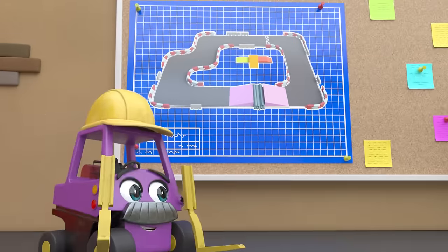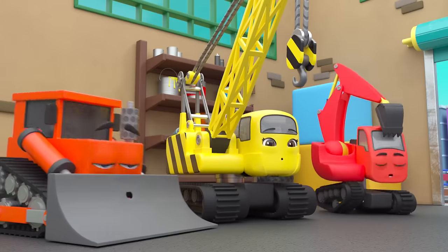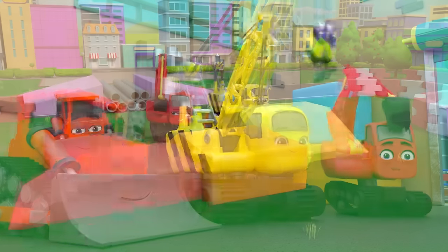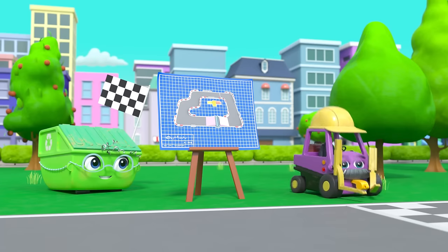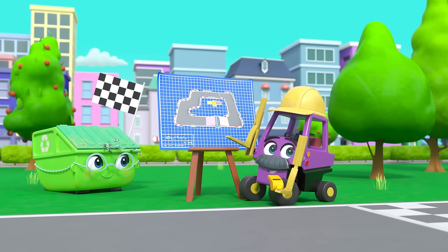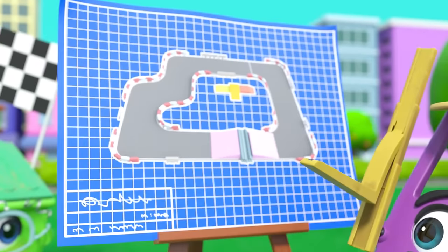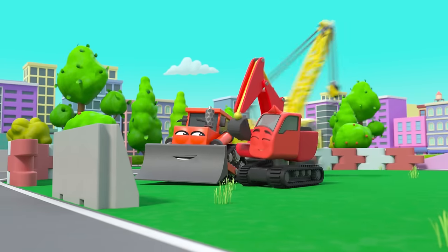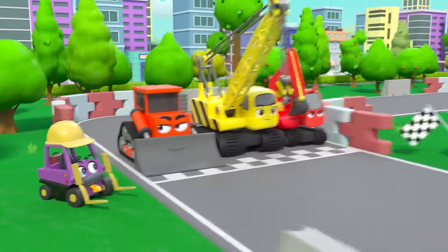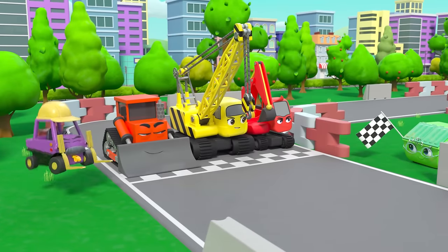Digley is arriving at Construction HQ. The gang are about to find out what they're building today. Wow! Is that a racetrack? Now this is going to be fun. They are placing the winner's podium onto the course. What was that? Now it's complete. Mr. Rubble wants them to test out the course. Daisy is so excited. She's very fast. On your marks, get set, go!